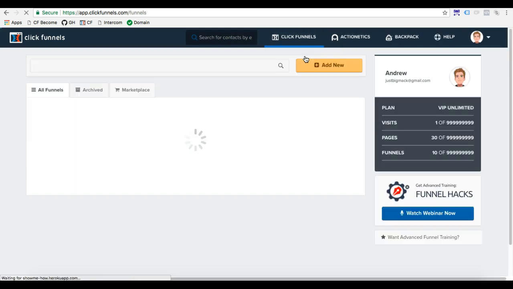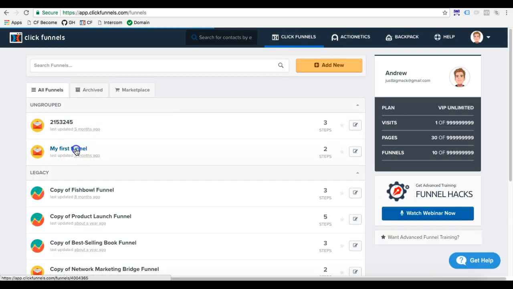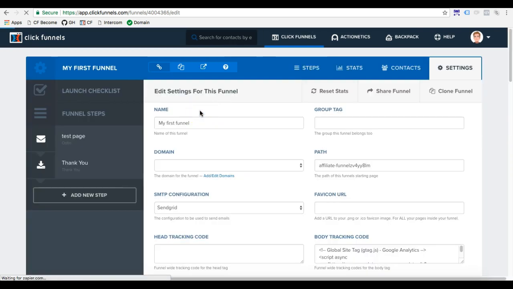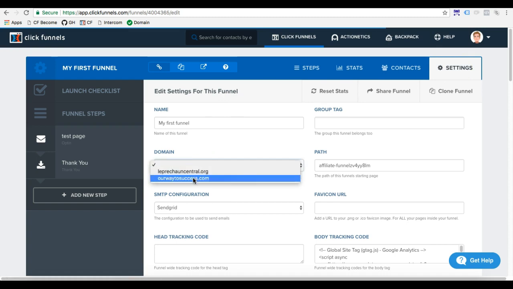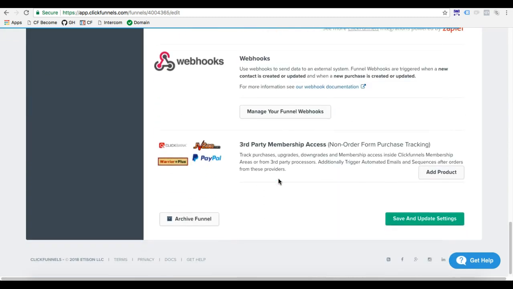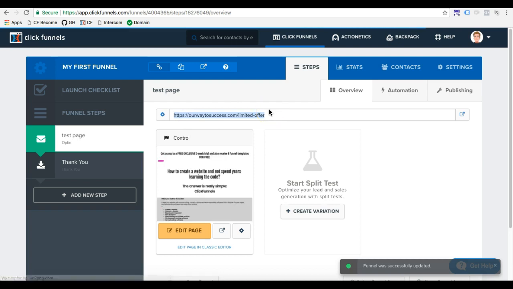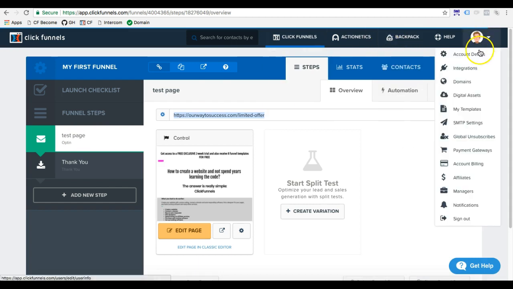What we need to do is to connect it with the funnel. So this is the very last step. We need to go into the settings of the funnel and connect the domain to it. You can see that right now I have my default domain in here, subdomain.clickfunnels.com. If I want to connect the domain to any funnel, I would go to the settings and select the domain here. After that, scroll down to the bottom of the page, click Save and Update Settings, which is going to add the domain to my ClickFunnels page. And you can see that this domain name is going to actually appear instead of my default URL. And this is basically how you would want to get it handled.